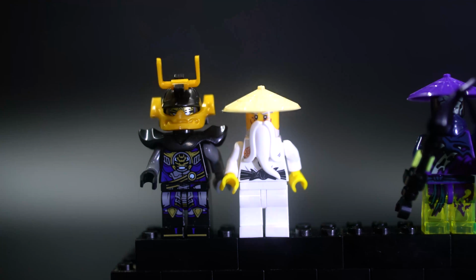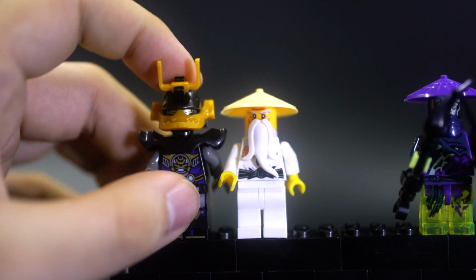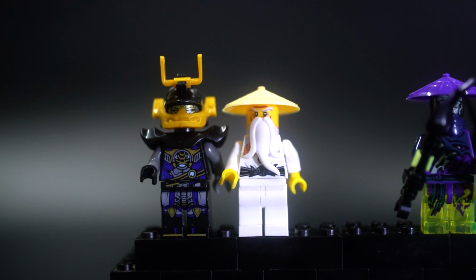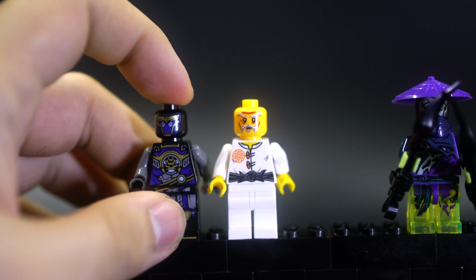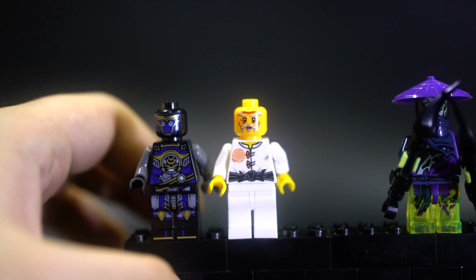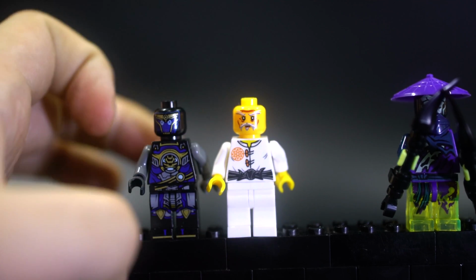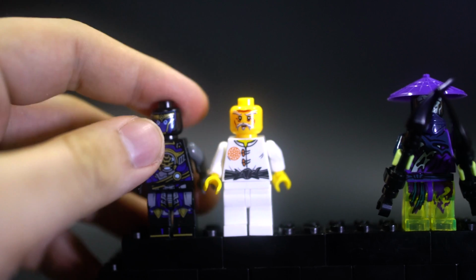And 2 silver katanas for Samurai X, and these are the same as the ones that the ninjas have. And yeah, both of them look decent enough with all of their gear on. This stuff doesn't fall off easily, which is a plus for bootlegs. The shapes of the print underneath is okay, but the colors seem a little bit off, especially on the head on Sensei Ru. Just too dark. His little lines are too dark, but Samurai X looks pretty perfectly printed, so that's pretty good.